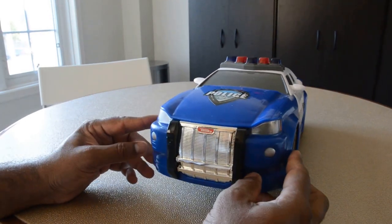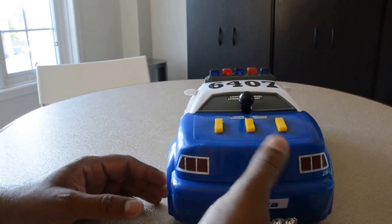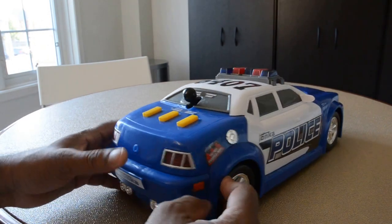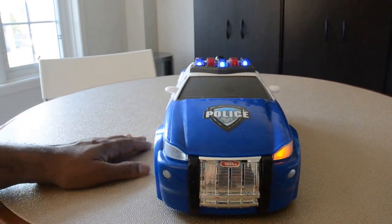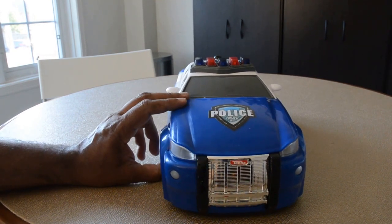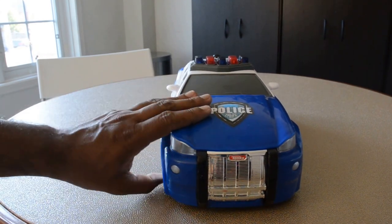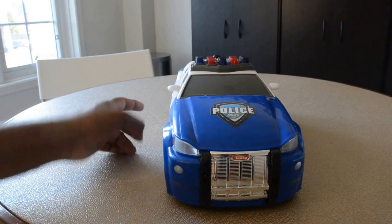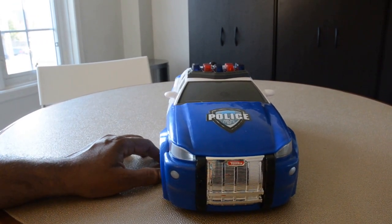So the good things: it is built solid, has a good appearance, looks like a police car. My son recently got the chance to go look at the inside of a real police car at one of those events where they invite all the children. The sound is very good, lights are functioning, and at night when the lights are turned off and we turn this on, the entire room gets illuminated with red and blue lights — it looks like a police car is parked right in front of your house.